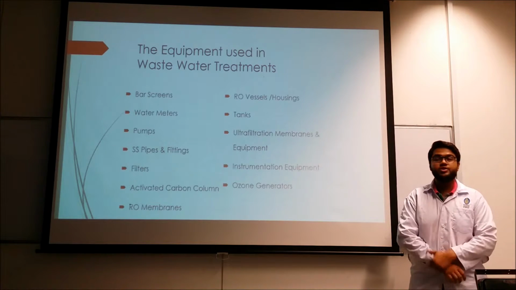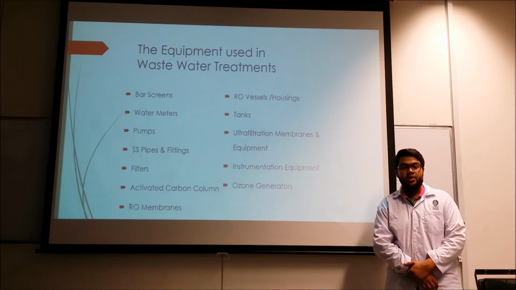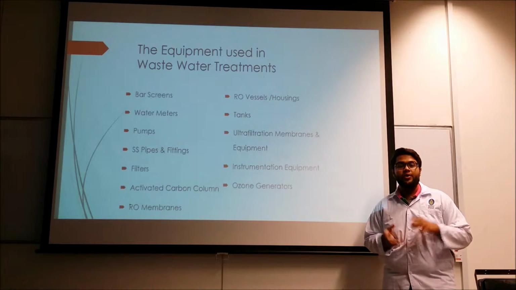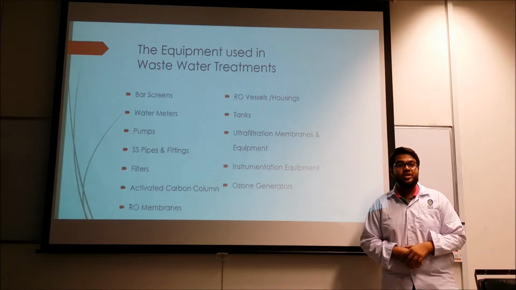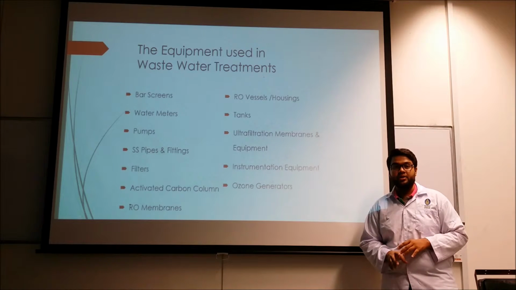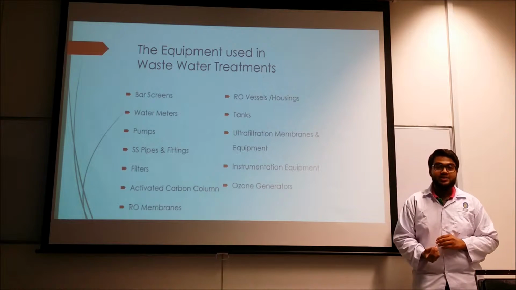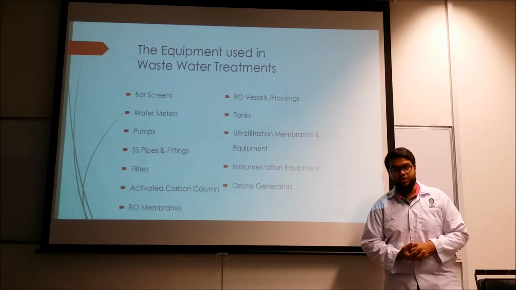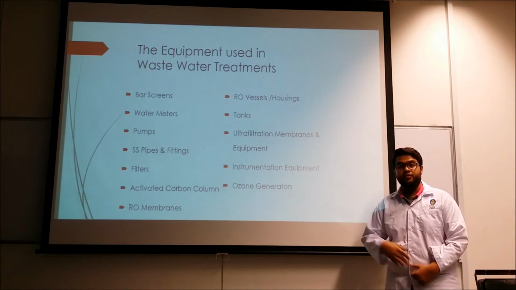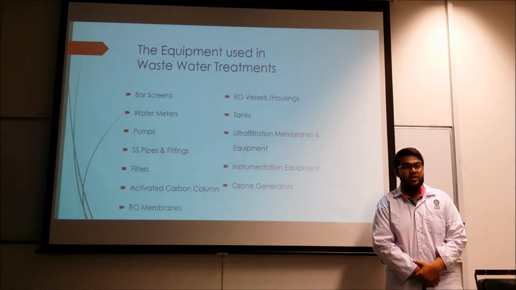So first of all, I want to share the list with you. As we know, when we talk about a water treatment plant, we only have a very small scale in mind. Actually, it consists of a lot of equipment. Some are major and some are minor. Some can work without the minor ones, but it's very important to have the major equipment. So let me briefly explain some of the equipment involved in a water treatment system.